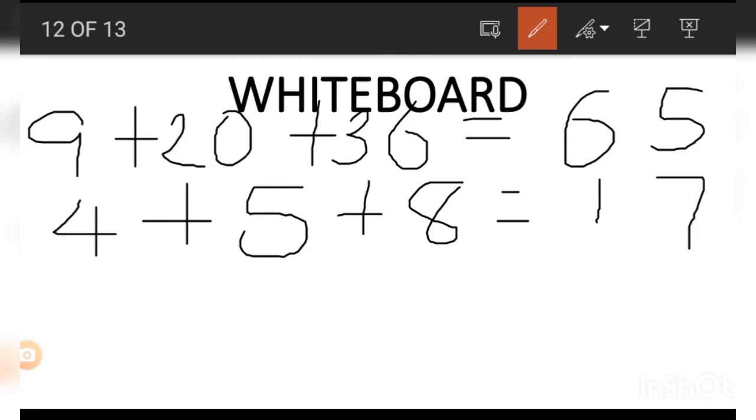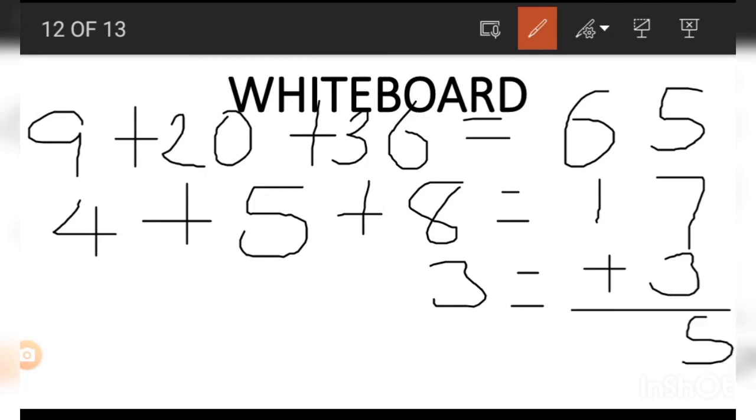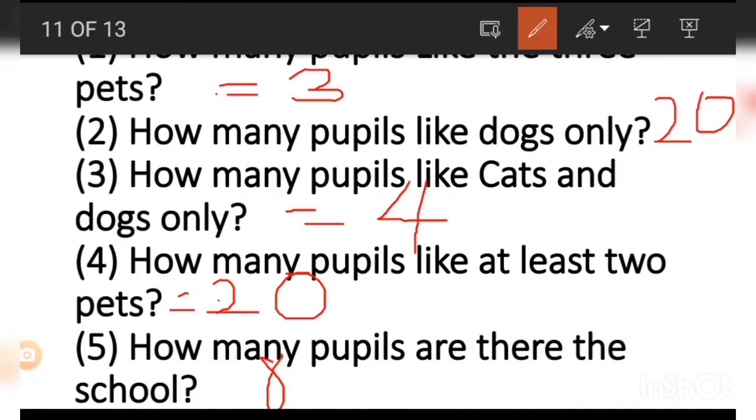And finally, we'll have the part that represents 3 pets. That is where they intersect. We have 3. 3 is the number there. So we add up everything. When this is done carefully, we will have a 5 from 15, then carry 1. So when this is added to 6 and 1, we get an 8. Alright, so everything is 85. There are 85 pupils in this school.